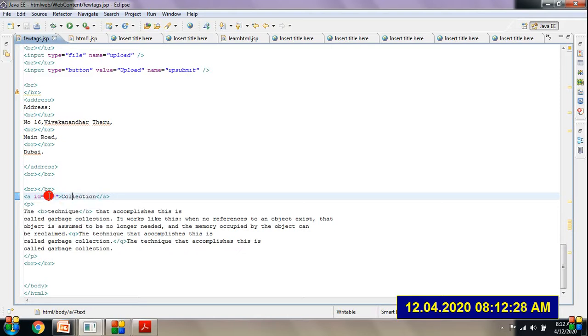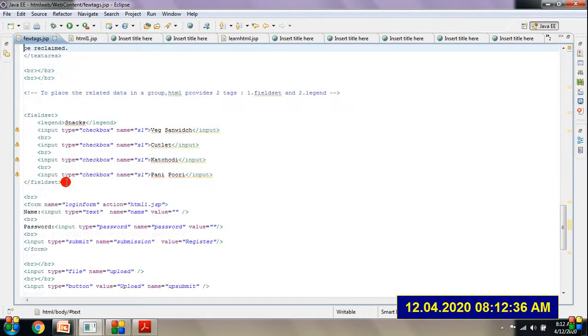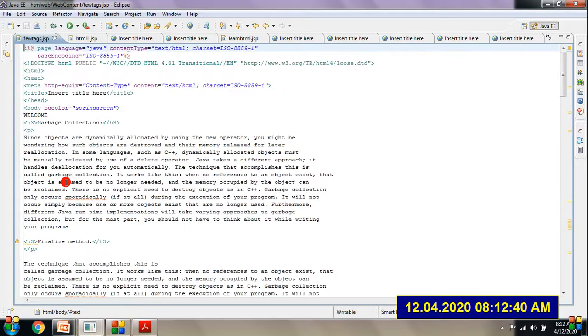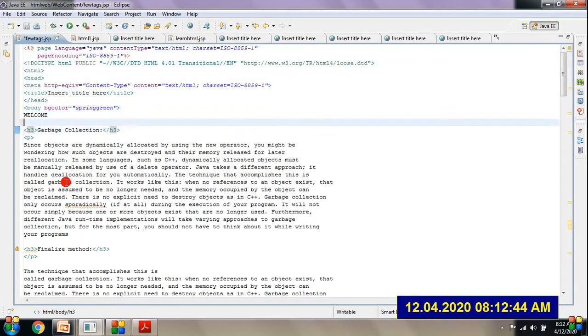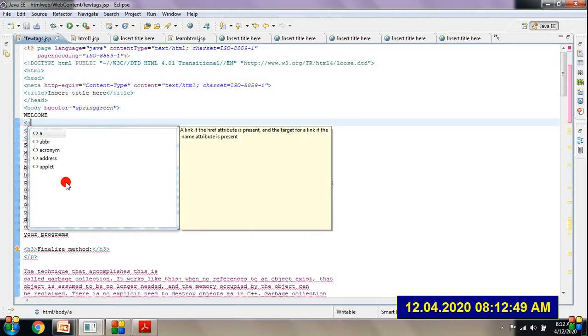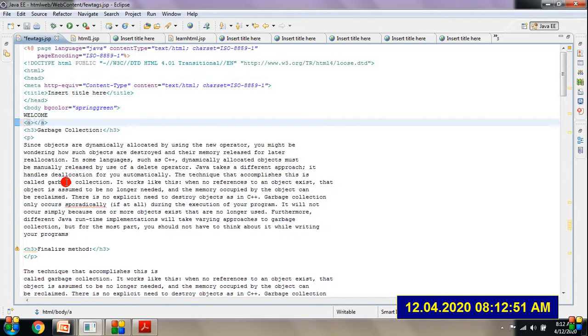Now, just to move to this portion, I need to create a link. So on the top of the page I'm going to create it. Next to welcome I'm going to create an a tag. Let me close this a tag. Here I give the same word, collection.